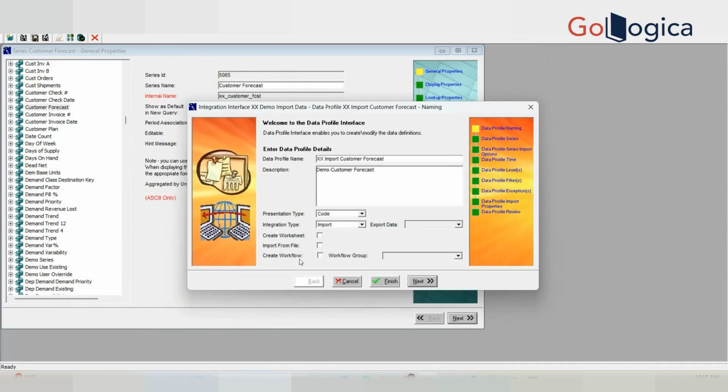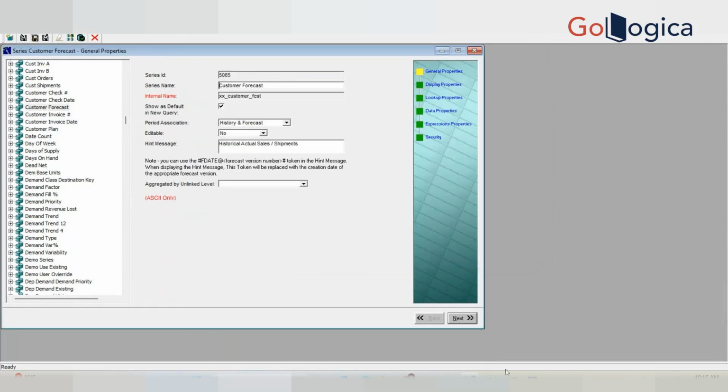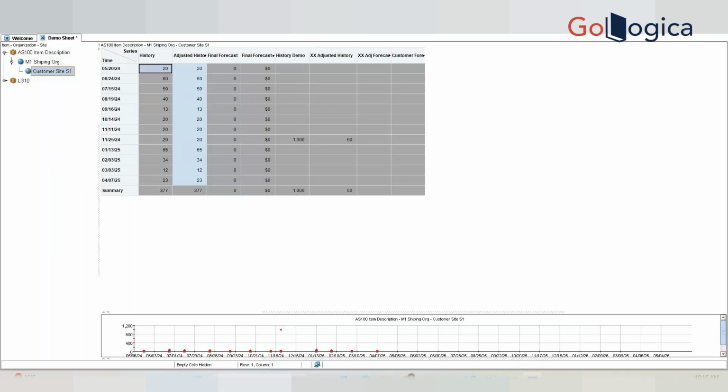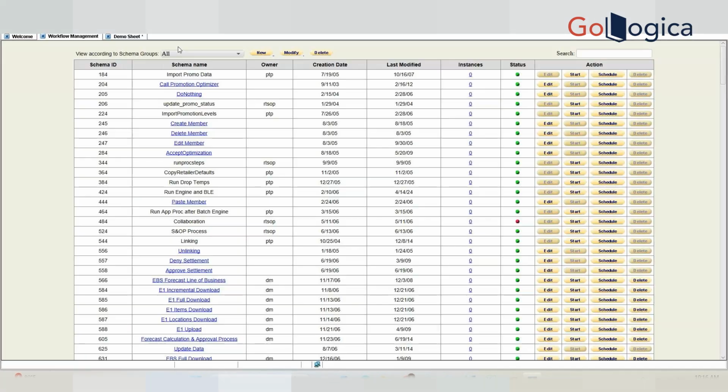I unchecked it because I want to create my own workflow with my own naming convention. What I'll do is go to the workflow section. We'll talk about the workflows in detail later, but for timing, I can load through the EP load main. No, see, EP load main only works for your sales table, item, and location table. For this it will not work.